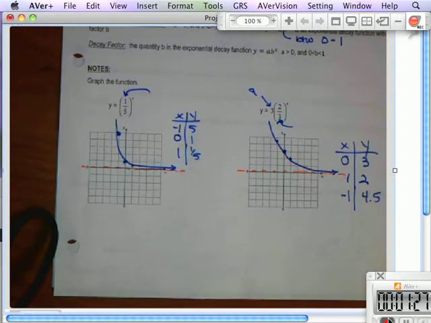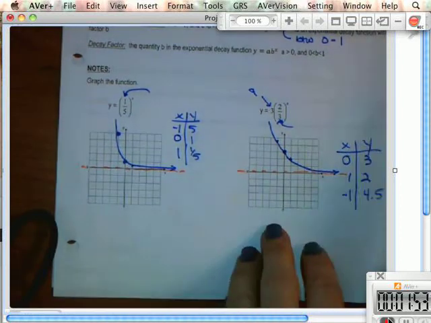Now, ladies and gentlemen, before you move on, I just want you to observe, again, it's not just about how to, it's what's really happening here. Would you rather have a cookie be multiplied by 1/5 each time or 2/3 each time? 2/3, right? You get more left over. So it decays slower. That's why it looks like this. Make sense? That's why they look different. Okay? All right.